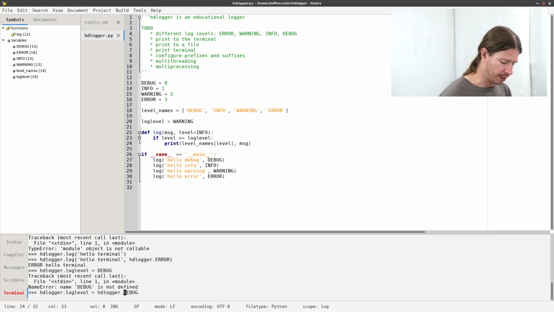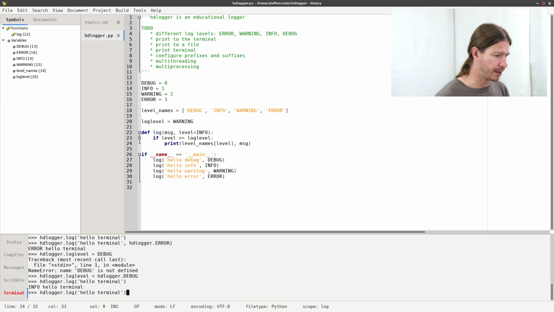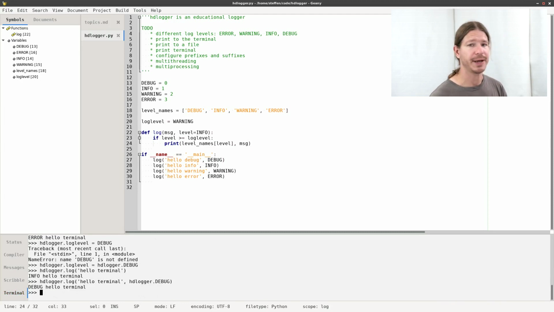So I'm going to do hdlogger debug, so this should then be able to print out this. Now I have an info message, hello terminal, and I should also be able to do hdlogger debug here and get a debug message. Great.